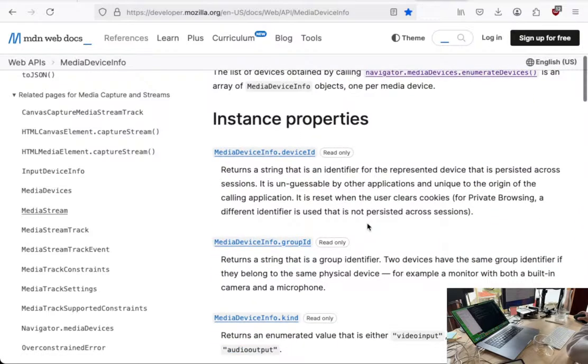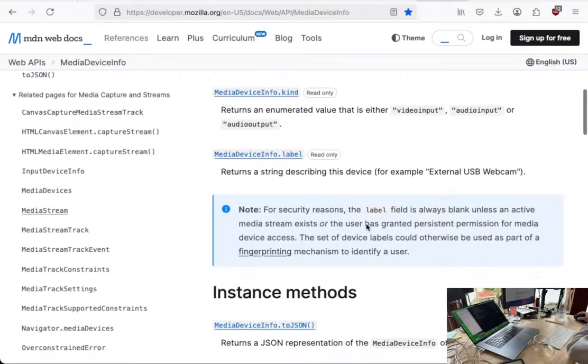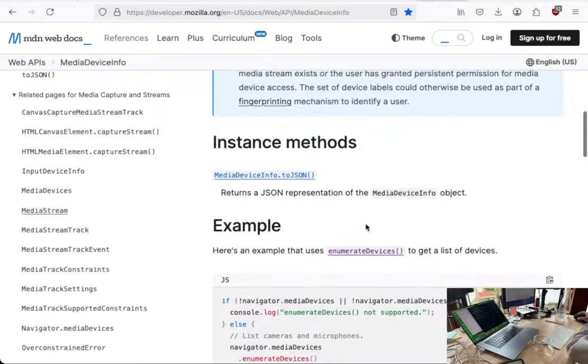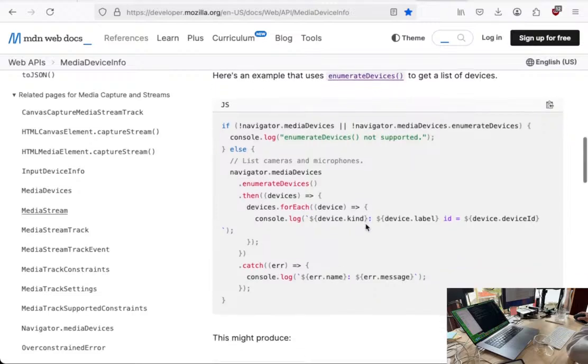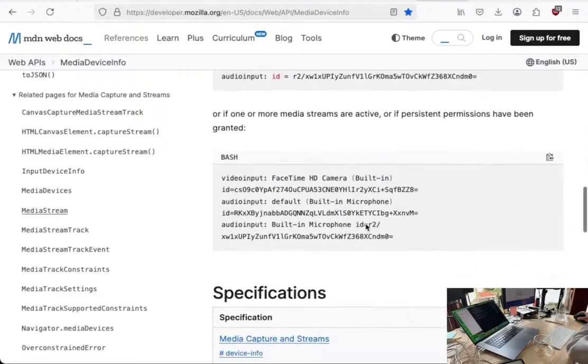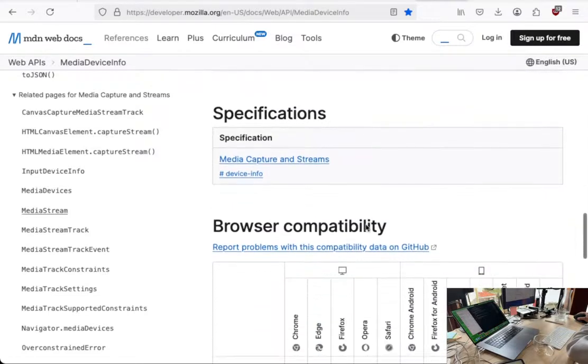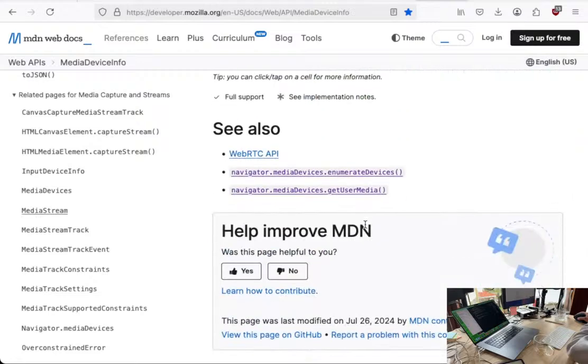You got deviceId, groupId, kind, label, and toJSON. Here is an example. See also the WebRTC API.